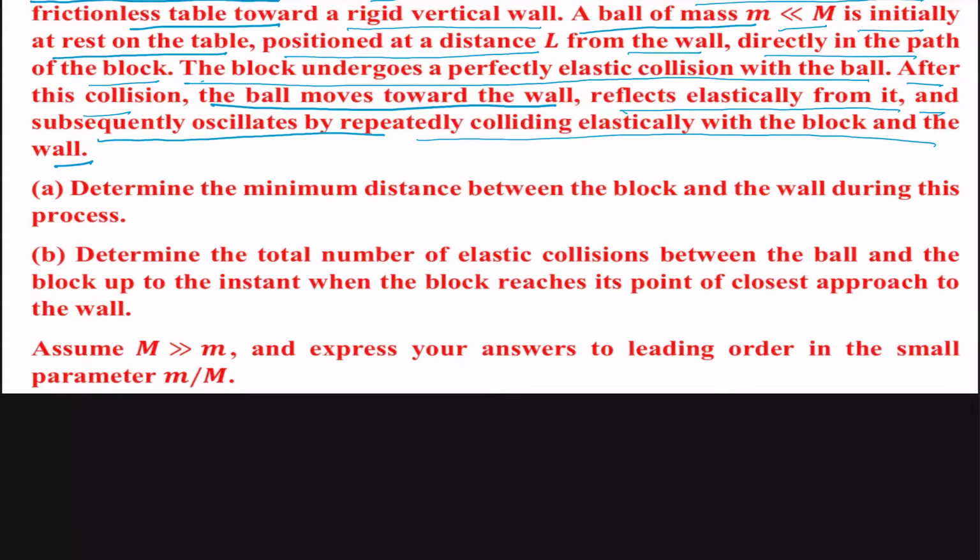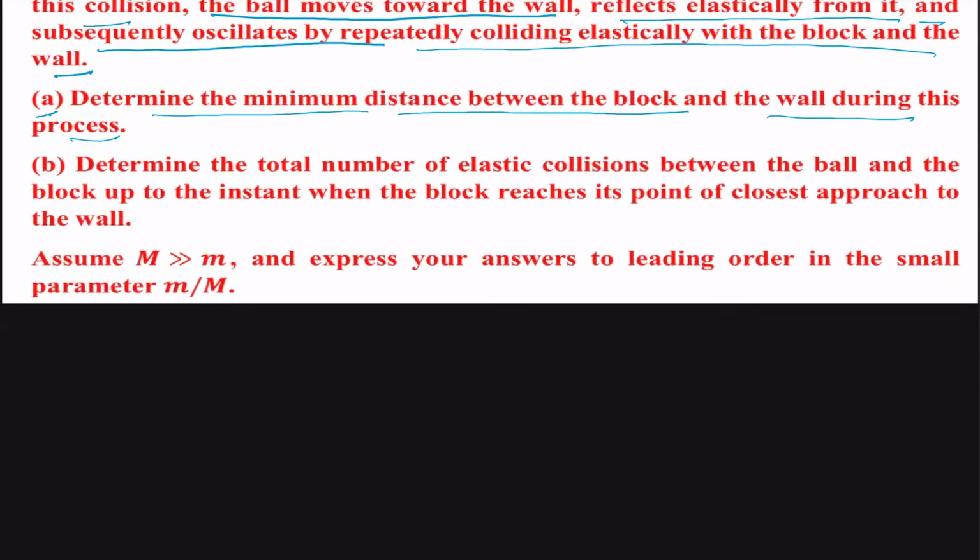So based on this, we are having two questions. Part A, determine the minimum distance between the block and the wall during this process. And part B, determine the total number of elastic collisions between the ball and the block up to the instant the block reaches its point of closest approach to the wall. Okay.